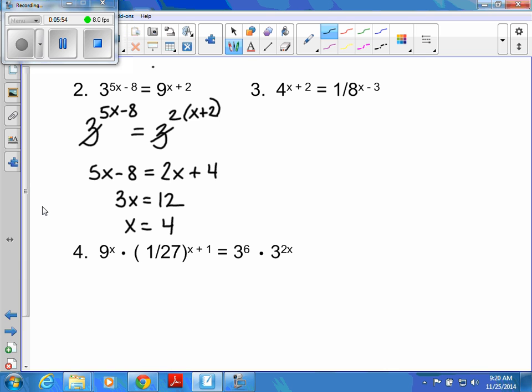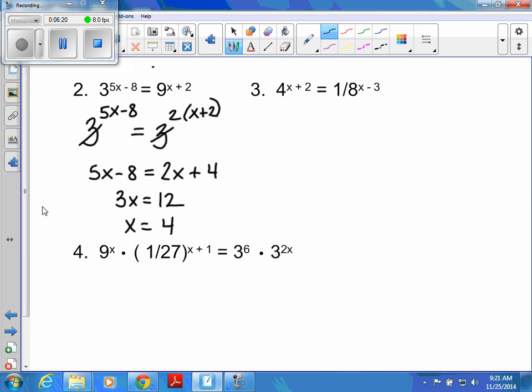Okay, the next one's getting harder. You have to scan your problem and decide what your base number is. You scan your problem, and on the left-hand side there's a 4, and on the right-hand side there's a 1/8. So you need to figure out what base number you're going to work in. And the base number you're going to work in is 2. There is no base number 1/8. There is no base number 4. So the lowest base number you can work with is 2.